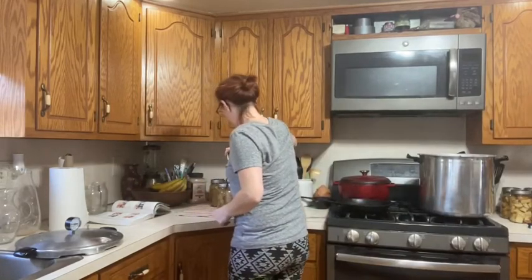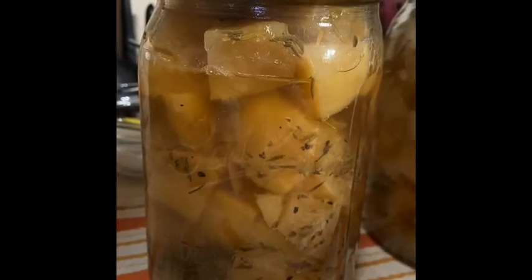And as you can see, that is the juice bubbling up.